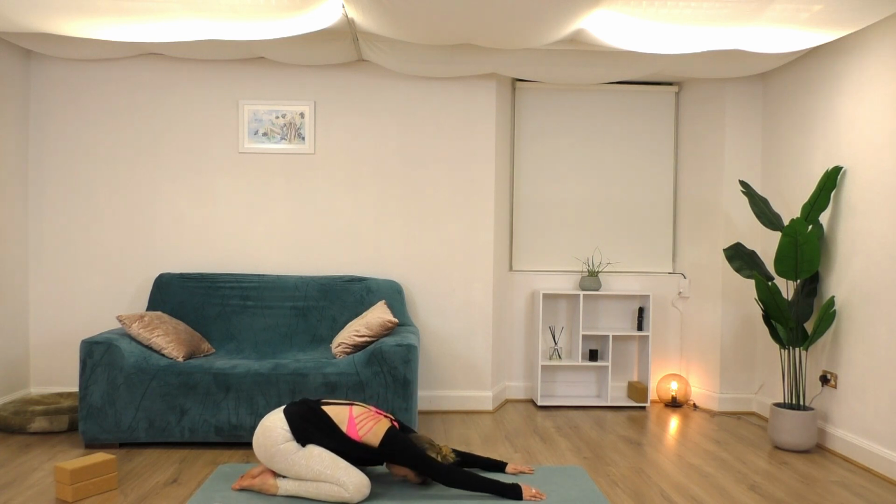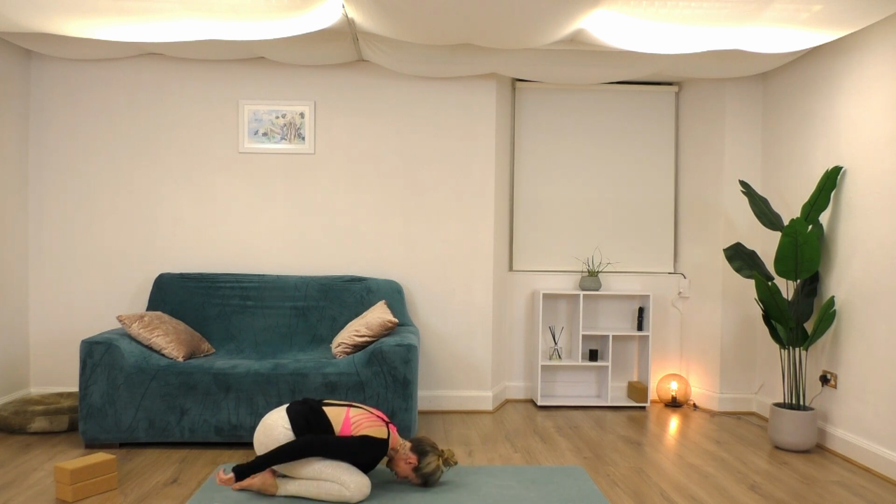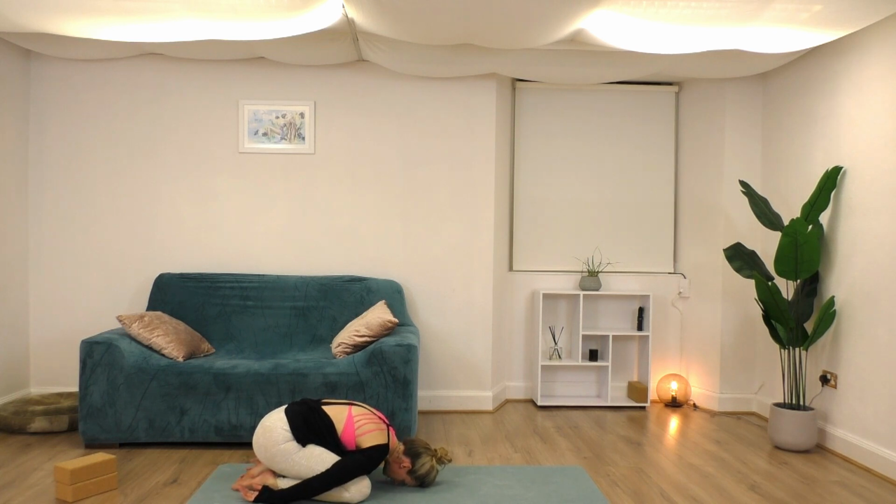Otherwise, find your child's pose, your variation. Knees can be wide or together. I find that when our knees are wide, it helps us to melt our heart. And when our knees are together or closer towards each other, then it ends up with our back a little bit more rounded. So see what you need today, make your way there. And arms can be out in front of you, or you can relax them down by your sides. Wherever you are, just let your shoulders relax.